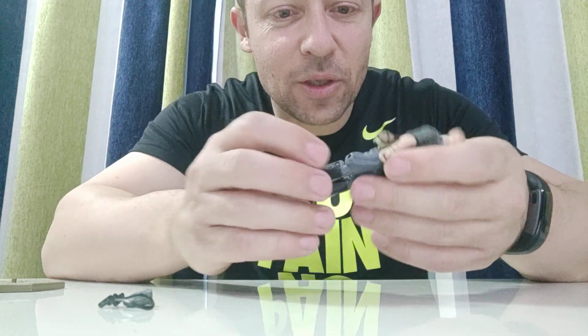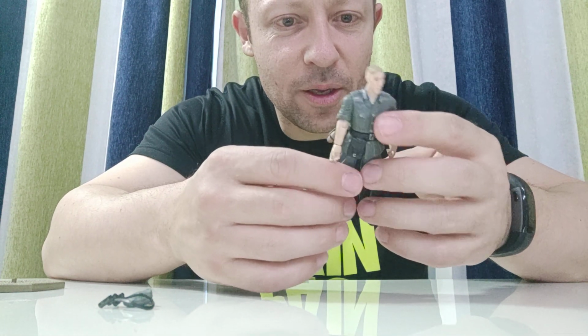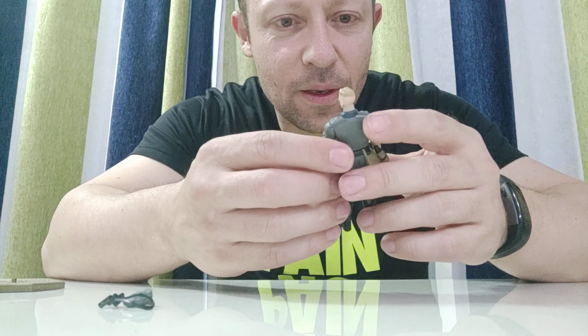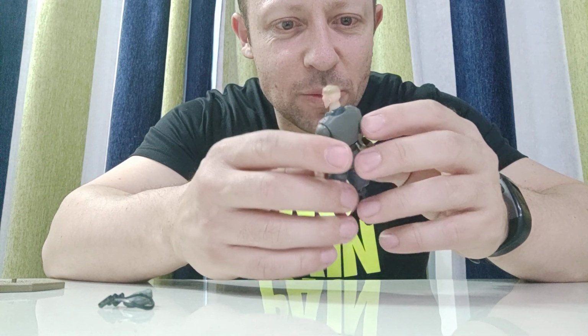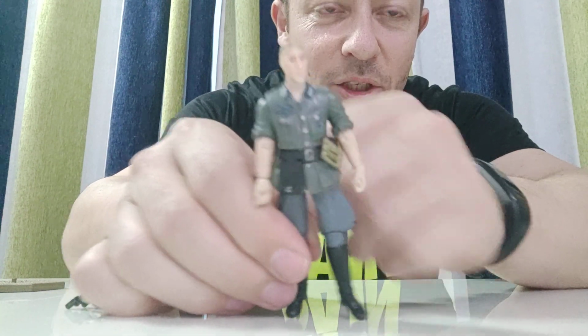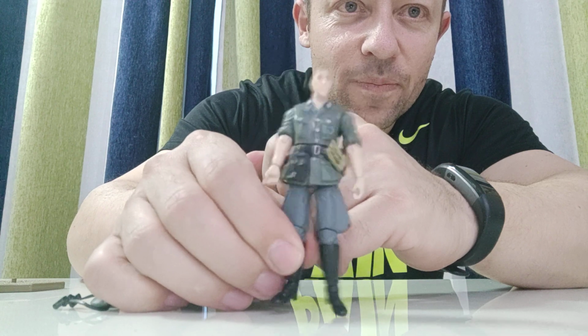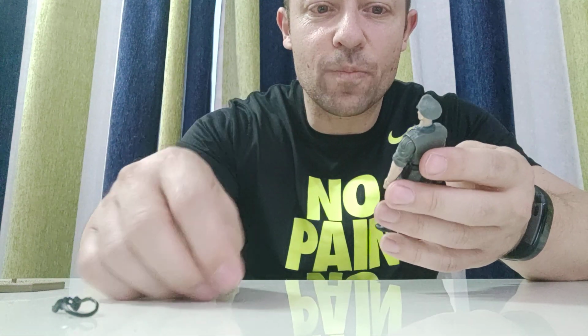Trousers are pretty nice, but I don't like the holes for the double knee joint pin on the trousers there. The jacket's okay. The paint is okay on the jacket. Just needs some shading, but the paint on the flesh is already nice. It's rubbing off, as it was inside the package. It's not the best, but it's decent. The hat looks pretty cool. And then the highlight is this Luger pistol.